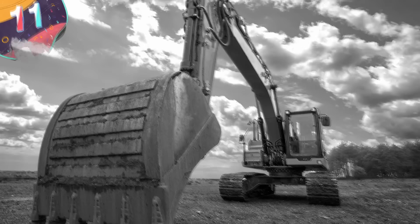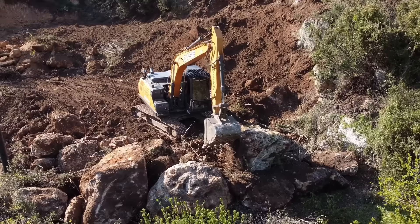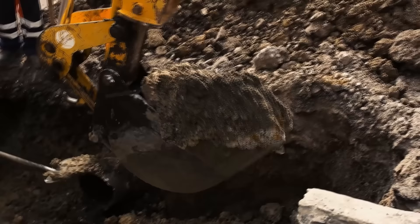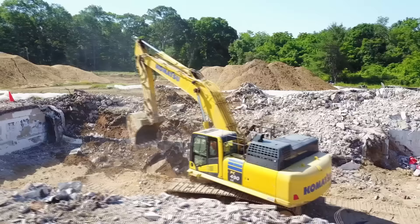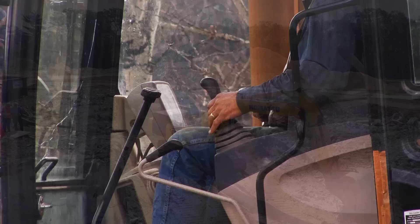Number 11: Hydraulic Excavators. Hydraulic excavators have revolutionized construction and mining. These mechanical giants combine immense strength, versatility, and precision to tackle a wide range of excavation tasks. From digging trenches and foundations to demolishing structures and moving heavy materials, hydraulic excavators are at the forefront of modern engineering and construction. They utilize hydraulic fluid to generate force and perform various tasks with remarkable strength and control. Hydraulic cylinders powered by hydraulic pumps enable the excavator's arm, bucket, and other attachments to move with immense power and significant digging and lifting forces.